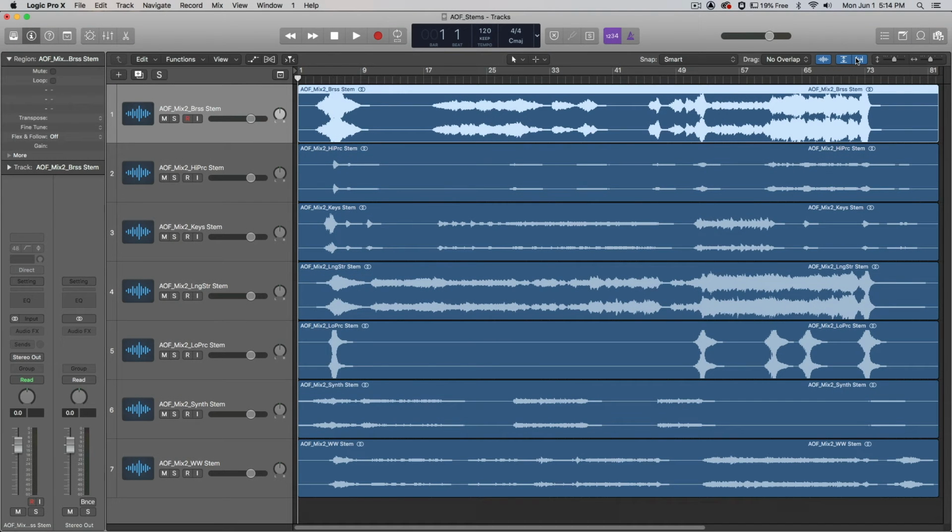So without any further ado, here are the individual stems from the final mix of the Age of Flight piece. I'll take you guys through all of these so you can hear all the little details, and hear how all these sample libraries worked and how the orchestration worked, and also so you can hear how each individual section was treated in the mix. So remain seated and enjoy the stems.